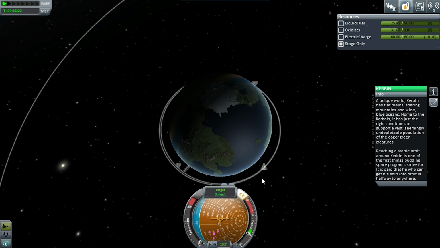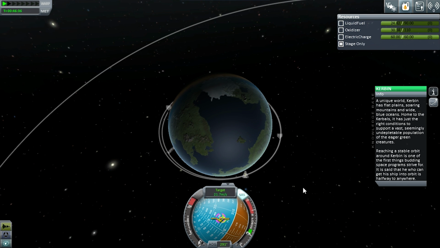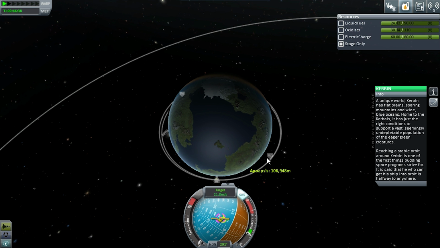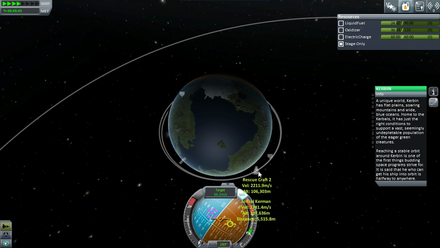Now we're going to aim at the target and burn towards it. And we're going to repeat the process of getting as close as we can until the distance reverses again. And then we're going to zero out our speed differences a second time. So that's all I'm watching here.